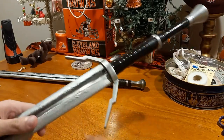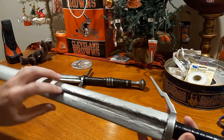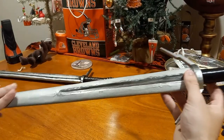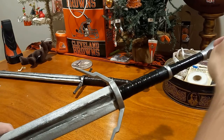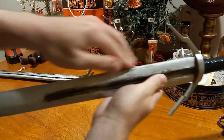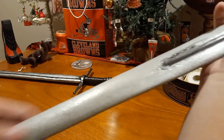Both sword handles are 3D printed — I found the files on Thingiverse. The original blades were pretty flimsy and wouldn't really work for LARP, so I devised a new blade. The blade is made out of foam using a golf club shaft as the core. The handle is 3D printed and has two steel rods running down the whole thing. I then put the golf club shaft over it, added some cardboard, and two pieces of foam on the edge side to form a V-shape, then glued and sanded it down.